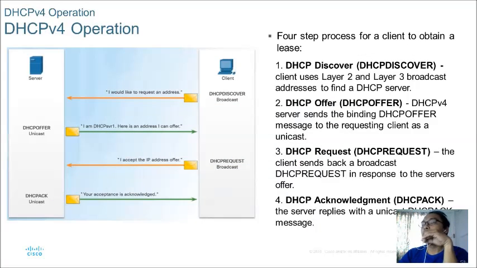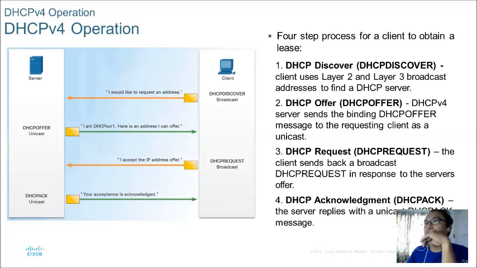Now, how does DHCP operate? There are 4 steps for a client to obtain a lease. The lease means these are the IP addresses that are lent to you. If it is lent to you, basically it will not be forever, right? So it will expire, depending on the specific period of time that we give. It can be a day, a week, or a month. So it depends upon the discretion of the administrator. So there are 4 processes to obtain that particular lease.